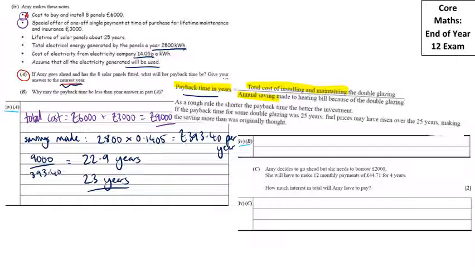You could have stated in here that you thought she shouldn't buy this and calculate it that way, which would come to an answer of 16 years, but you did have to state clearly that you weren't including the insurance in that. The next part here was why might the payback be less than we've just calculated? There's different reasons, but in the pre-release materials, it said fuel prices may have risen. And that makes sense here as well, even though we're looking at solar panels.